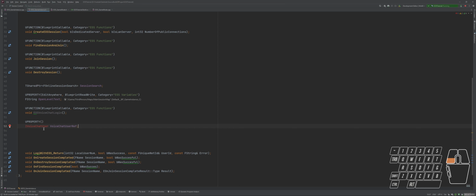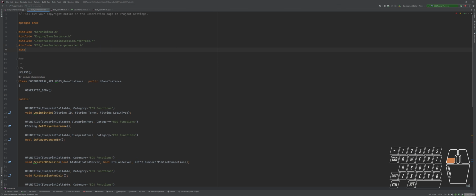And now you see that it becomes red because we have not included the header for it. So basically let's include voice chat.h. You need to include it in both the .h and .cpp. Let me just drag this up here.